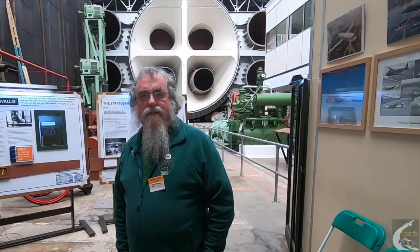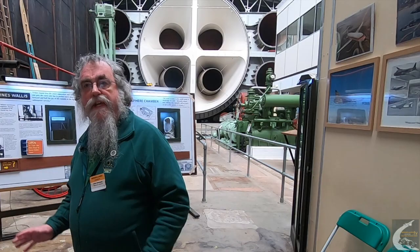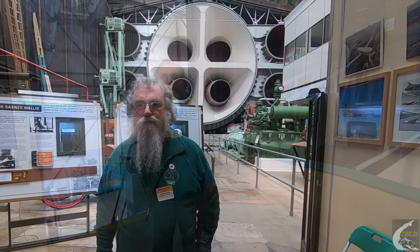Let's go and have a look at what's known as the control room, or the communications room, which is where basically all the experiments in here would have been managed. To get there we have to go up some very steep steps. So here we are at the top of the stairs.